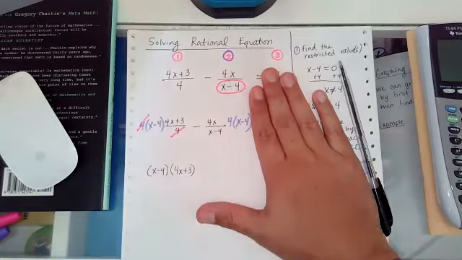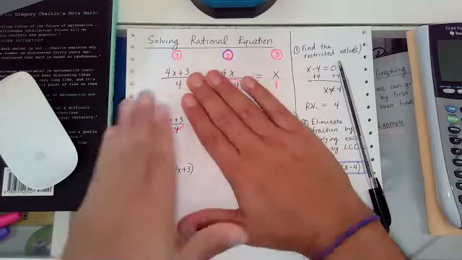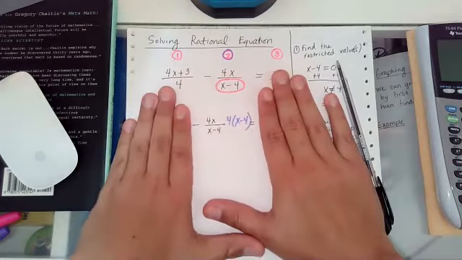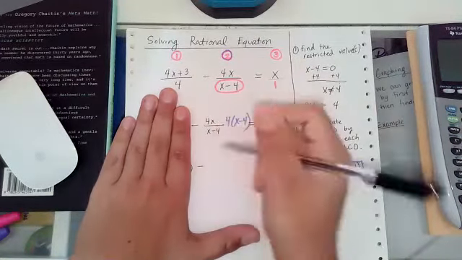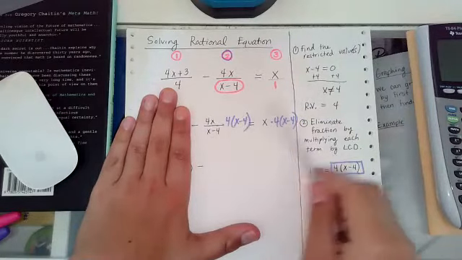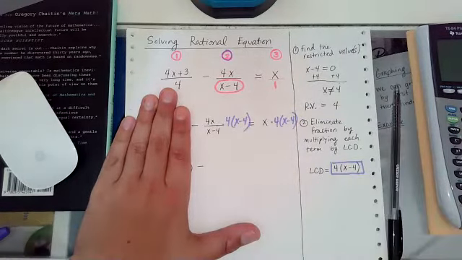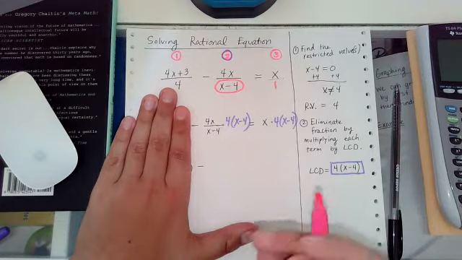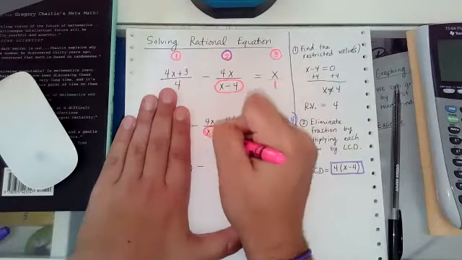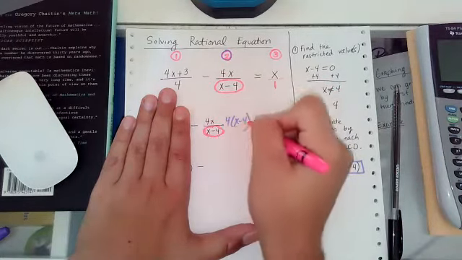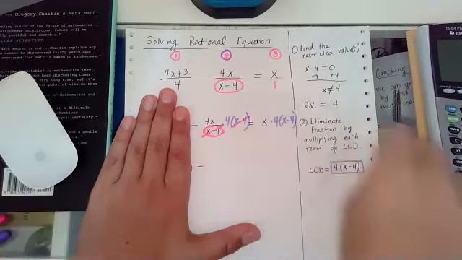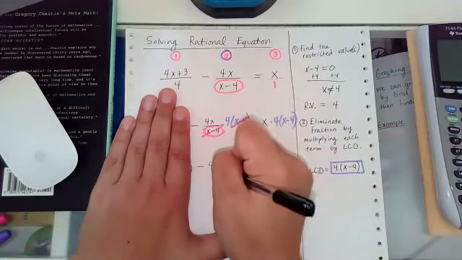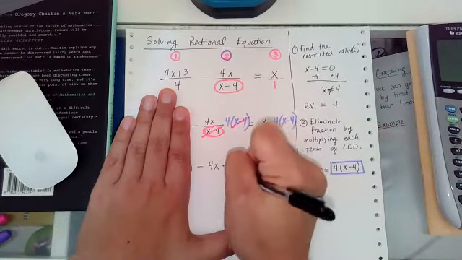Okay. So once you have that down, focus your vision on the second term. I'm going to bring the minus sign down. And can anybody tell me what's going to cancel here? The x minus 4, right? So I have this polynomial factor here that I'm dividing by, but I'm also multiplying it over here, so I can cancel those factors, which means I will have negative 4x times 4 left over.